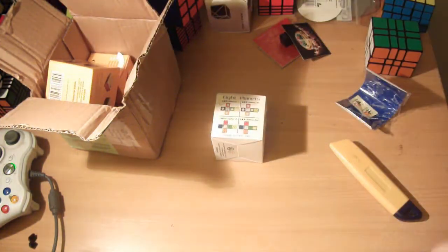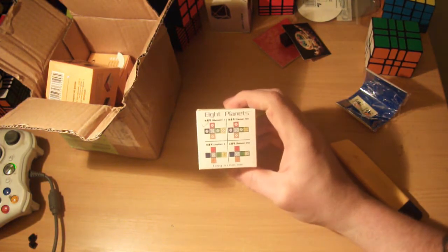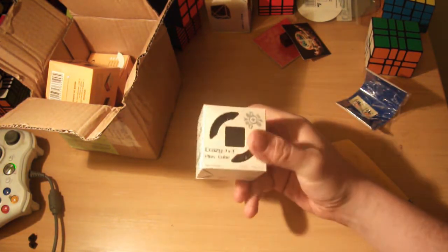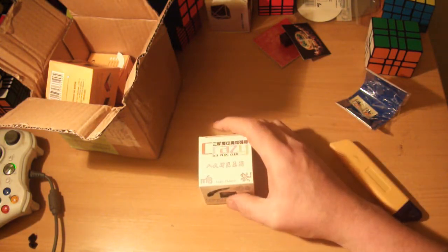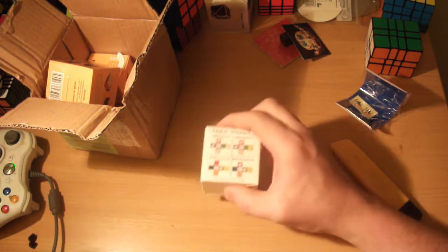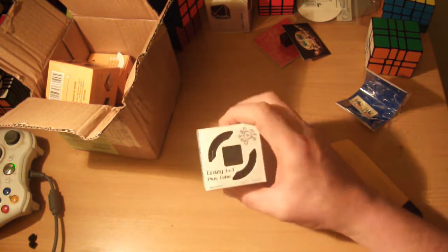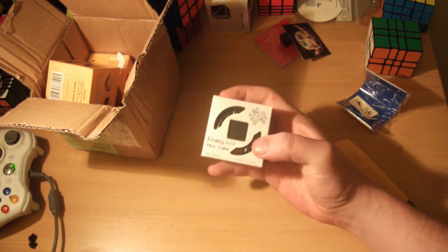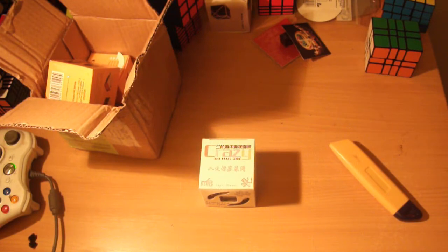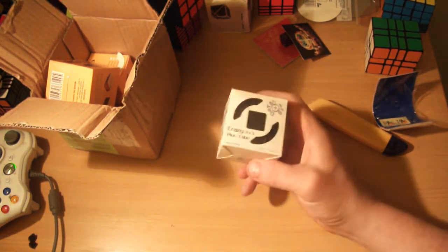My plan was to buy a Jupiter and a Mercury one, because what you can do once you've got both of those is dismantle them and change the centers over to create the entire planet series out of just those two puzzles, rather than having to buy all 8 of them. So that's what I plan to do. Unfortunately, because I bought them in 2 different orders, I got a little bit confused about which one I'd bought, and actually bought 2 Jupiter ones, so I'm going to be selling that at some point.